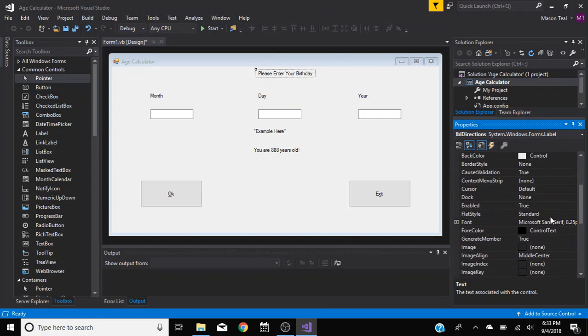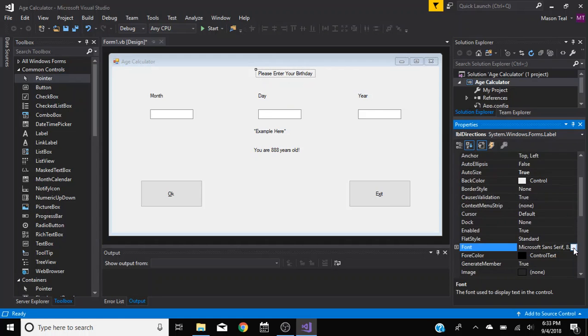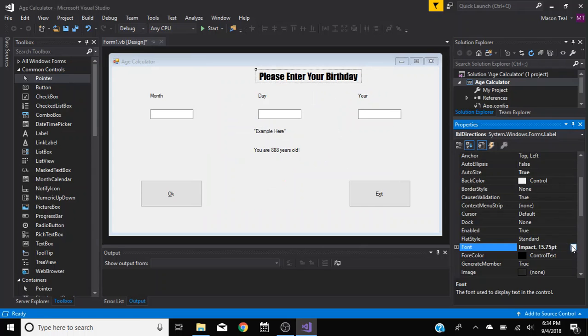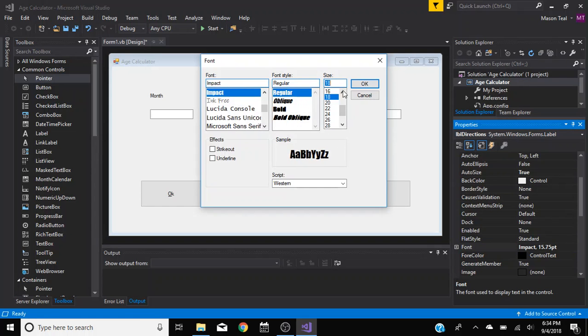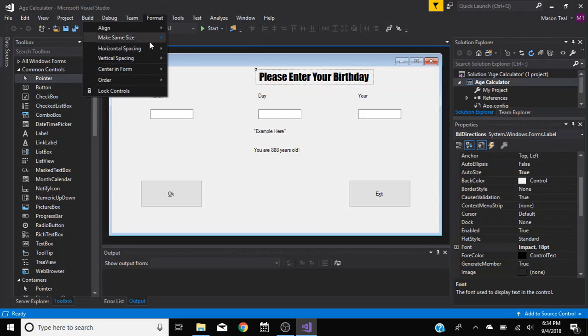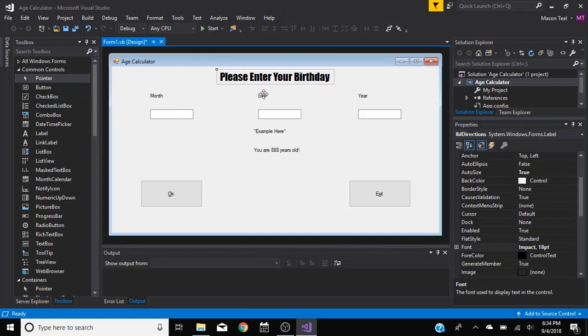And let us change the font. We're gonna make it something nice. Impact, because we want to send impact. We'll make it fairly big. Maybe a little bigger. That's what she said. Okay, let's select this, format, center in form.